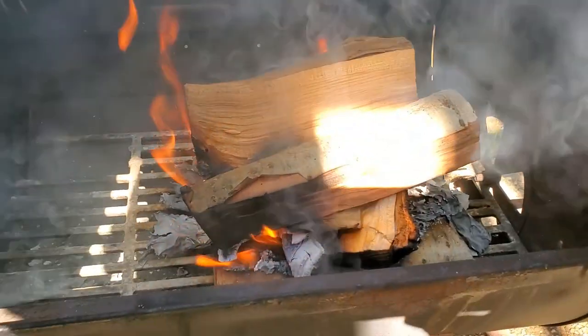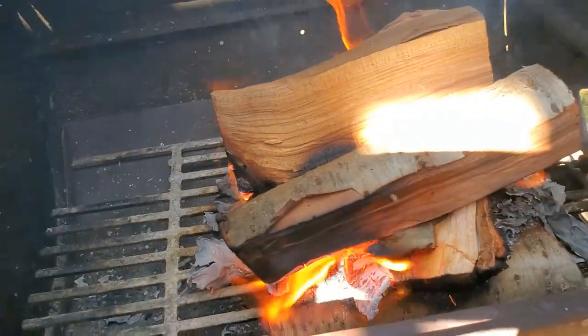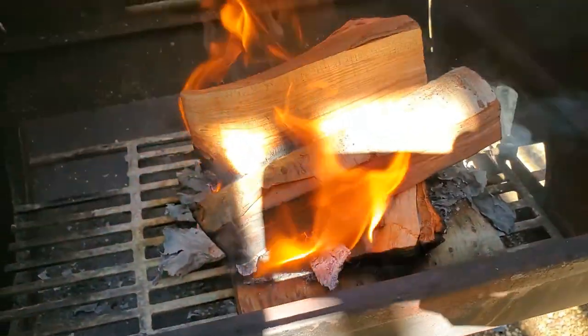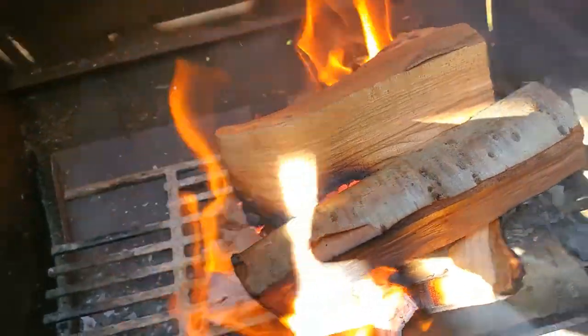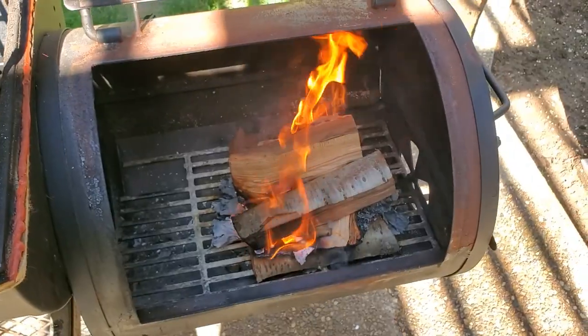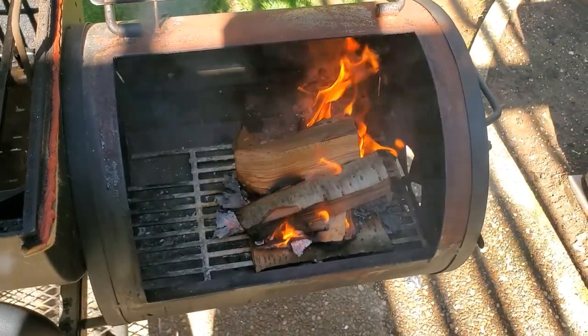I gotta give this a little blow here. It should be more like this. Full on flames. Even this isn't good enough because there's still too much of that white smoke coming off of smoldering pieces that are in there. You need full-on flames.